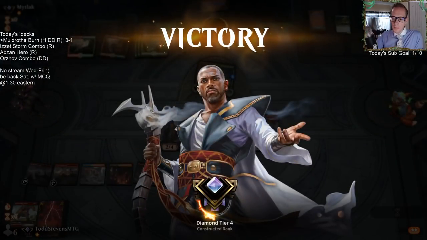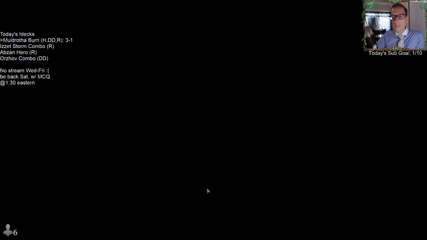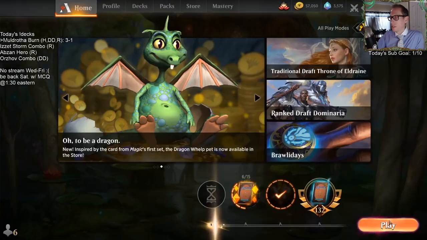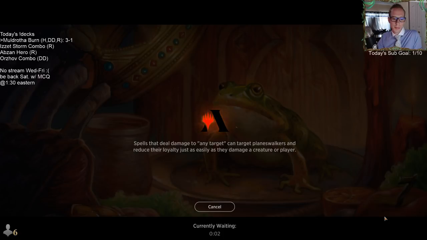All right, 3-1. Torbran, Chain Whirler, Steamkin. Real strong. Yeah, this is a pretty good deck.